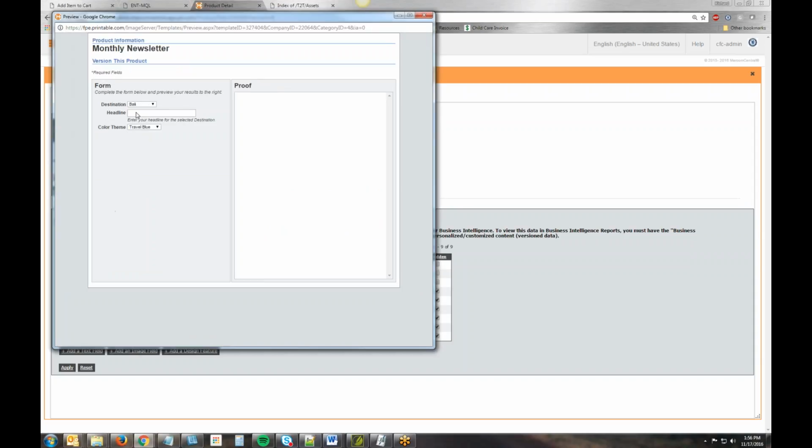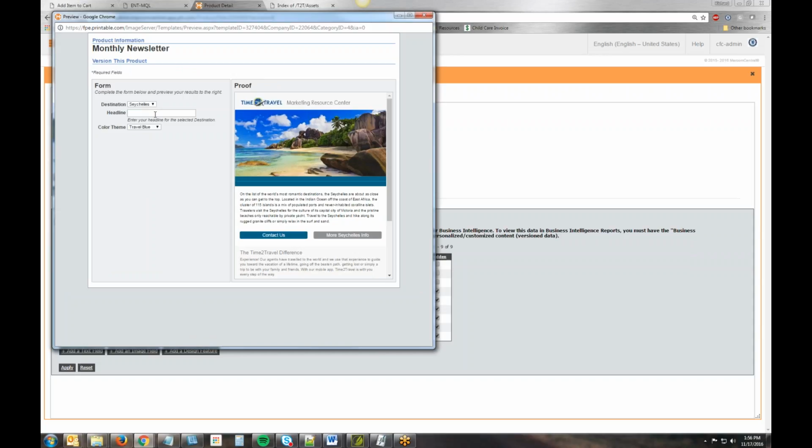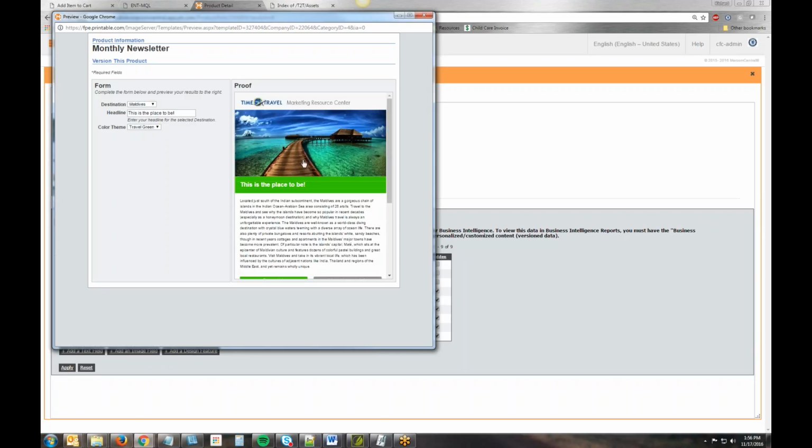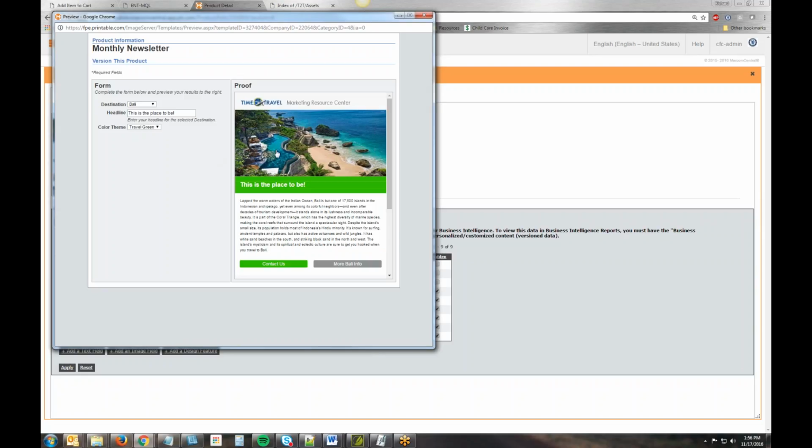so they are not visible, hit apply, and then when I go to my preview, again, those all go away, but it's still going to do the same thing. Seychelles, here's my headline. This is a place to be. And then it's in green. I can see I also switch the bar down there. This is a place to be. Switch it to Maldives, and big block of text, the picture of the beautiful place on the water. And here's the beautiful resort with all that stuff, travel green, sky blue. There we go.